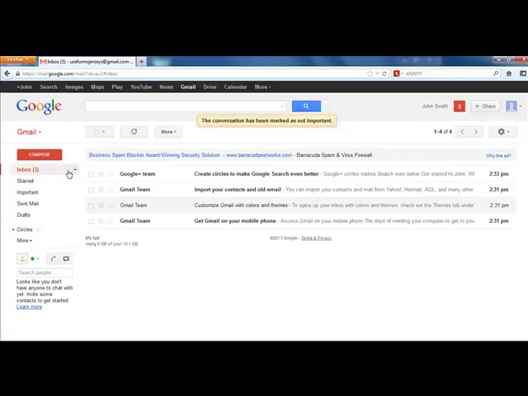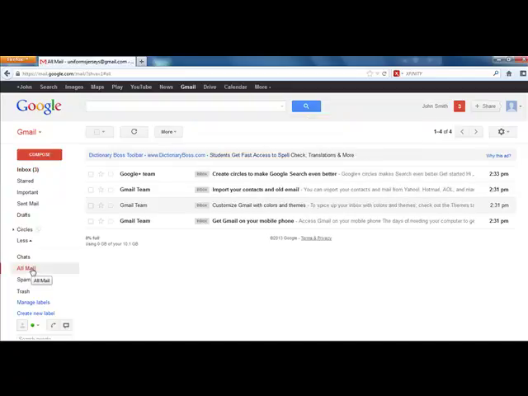If you go here to the left, you're going to see some additional options as well. If I click on the More tab, it will bring down some additional areas here. So you see here you've got less, or you've got more. You've got your inbox and drafts and sent mail. If you click on more here, there's a few other things you can do. You've got an all mail section, which covers all your incoming mail, including potential junk mail. That's important just because sometimes important messages might get stuck there. So you might want to go through all mail on occasion, to make sure you're not missing important emails.